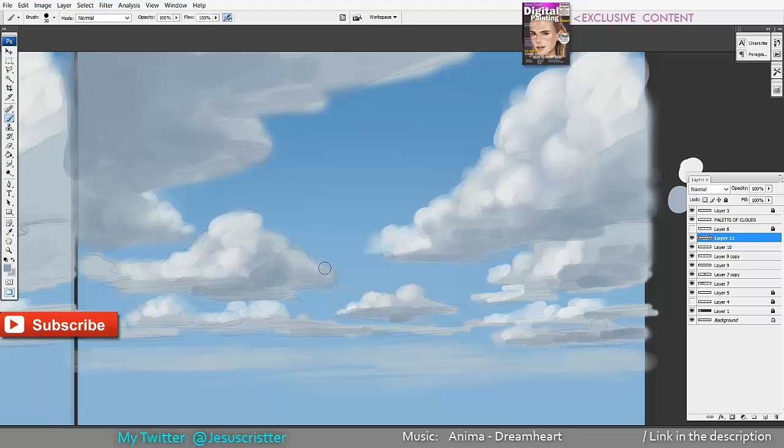And now we need some round shapes in here. Remember not to go too dark. You have a middle tone. Remember the middle tone always. Put some more brights in here.